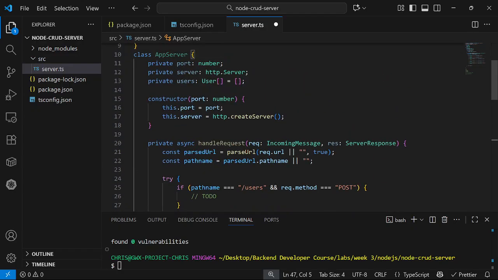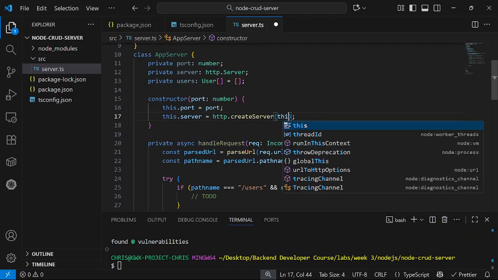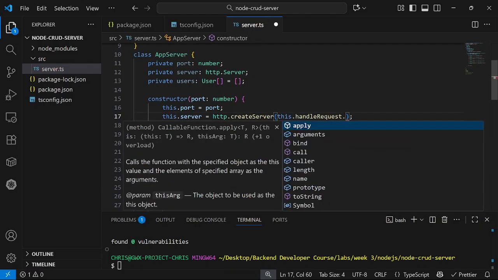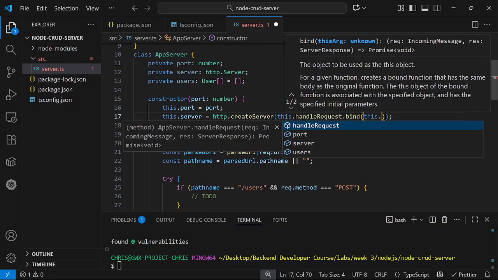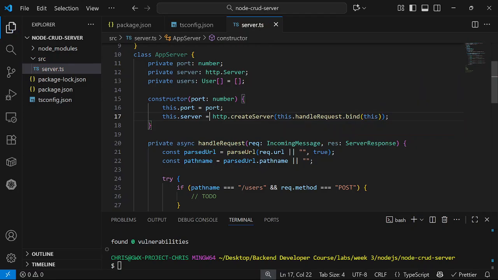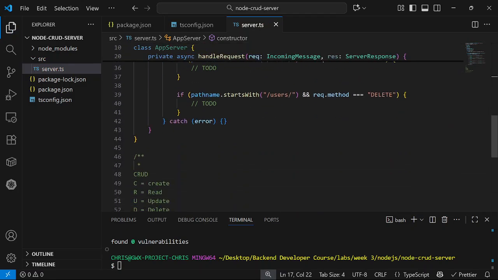But before that, let's just start our server. Since this method is here, I'll bind this. So let's just start the server for now.